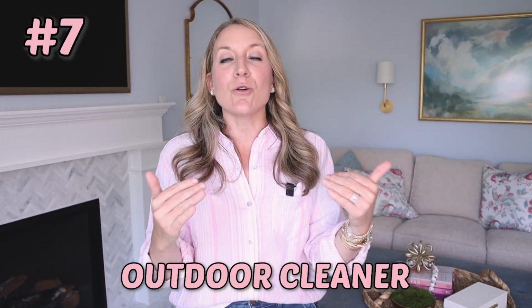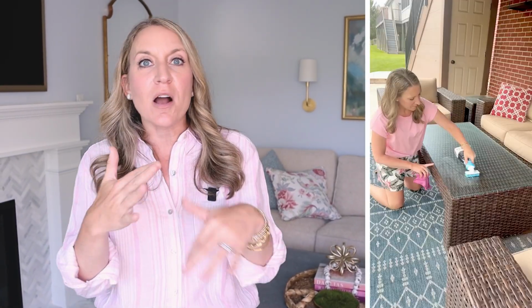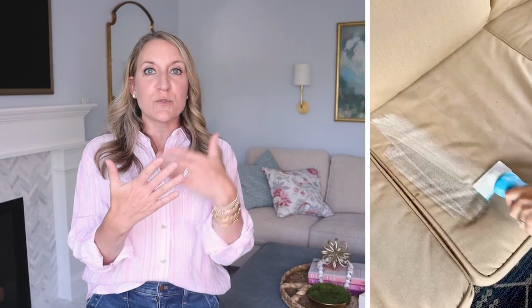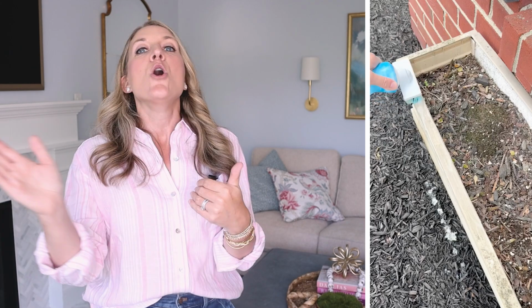So this is their outdoor cleaning product, and this thing is amazing at cleaning patio furniture, maybe window boxes, window sills, anything that has mold and mildew and dirt and bird poop and all the stuff just stuck on it after maybe the winter or rain and all of that. It's so easy to use. I love that everything is built into this bottle, the sponge, the scrub brush. You literally just scrub with it and then bring along a wet rag as well to wipe it away. But you see here the before and afters.